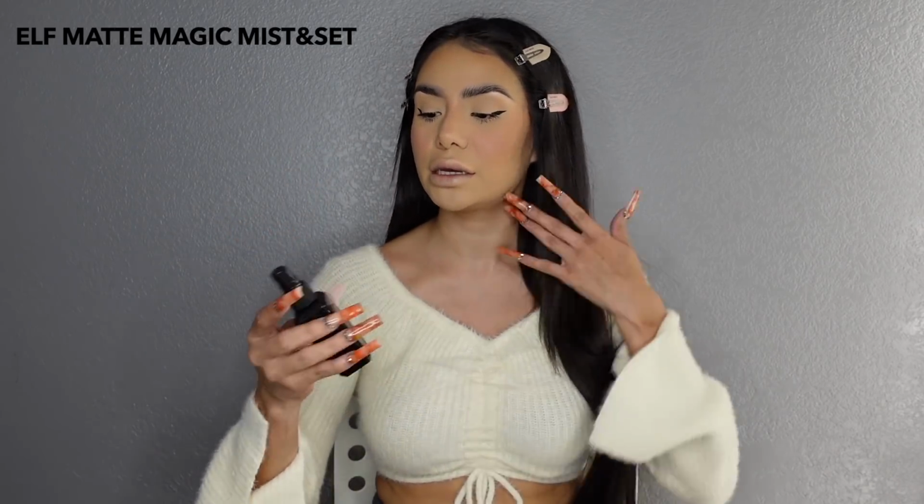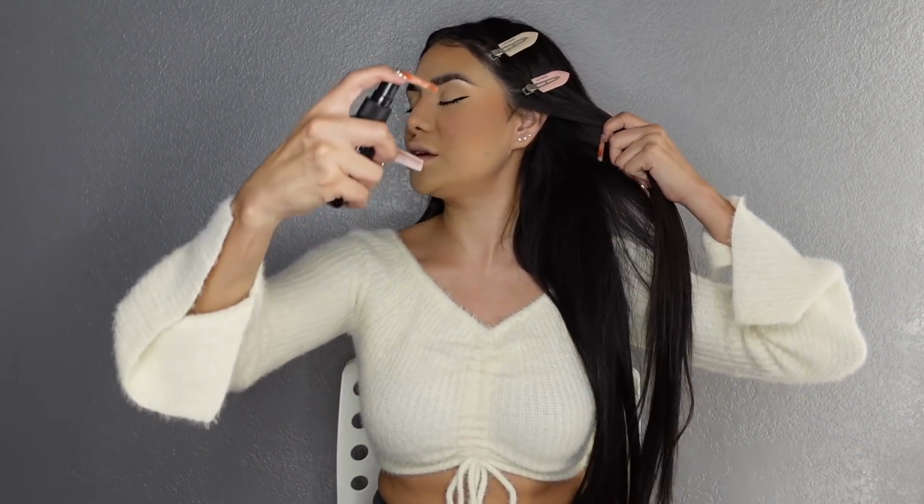I let it sit a little bit. And then I go in with the e.l.f. Matte Magic Mist. And I like how this one sprays. Like, it just sprays overall. Like, it literally gets my whole face. I only need like 3 of these, but I go in with the 4th one.